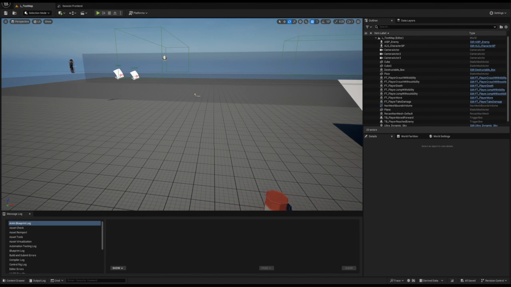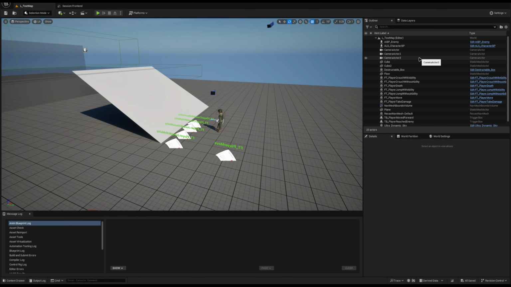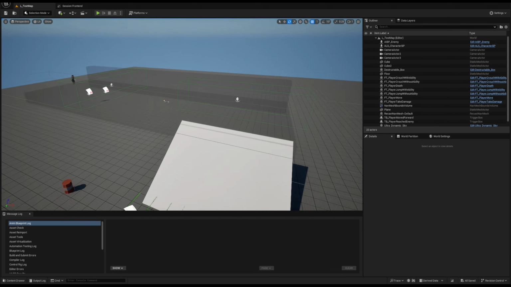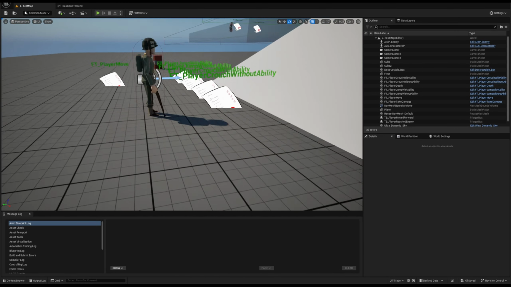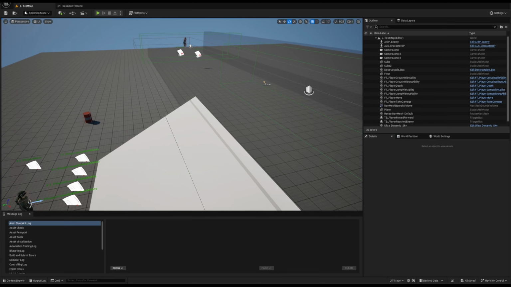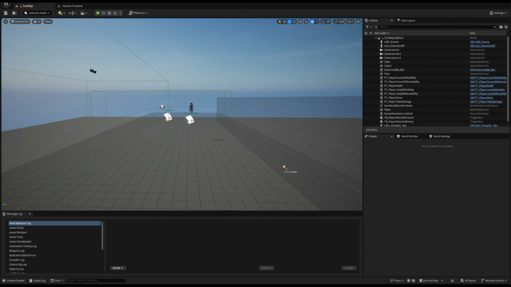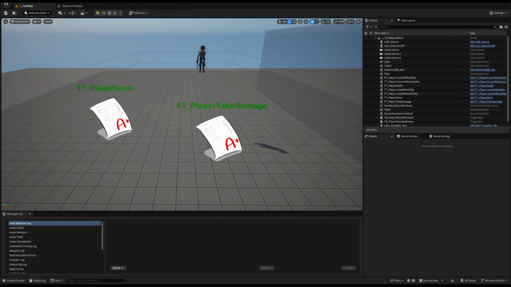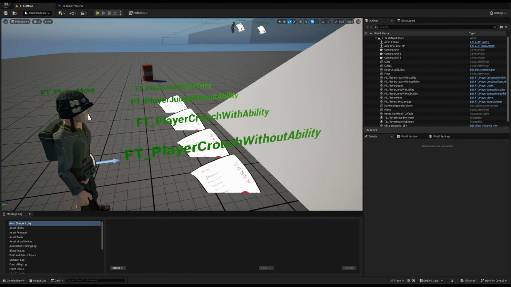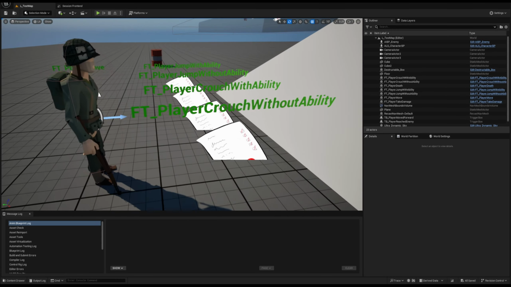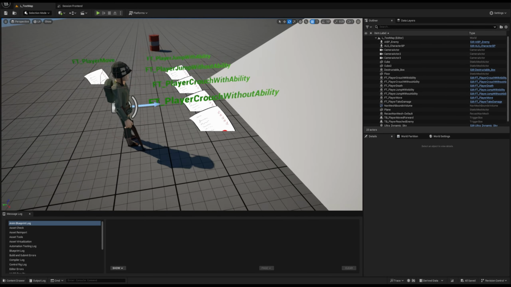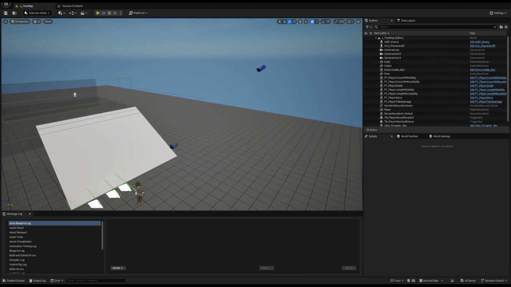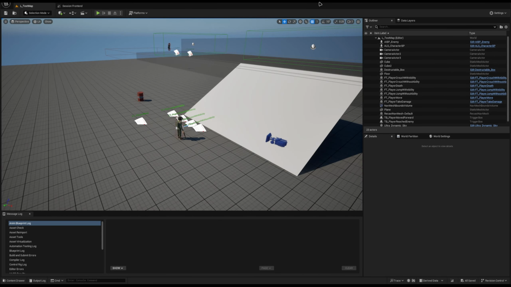So in here, here's my I Am Reich game again, and you can see I've got a bunch of different tests here. I've got some tests over here, and I've got trigger points everywhere. Some of them make him move up to here and will complete. Some of them make him walk up to here, rotate and walk down here. So you can test rotation. Some of them test if he can take damage. Some of them test if he can die. Some of them test if he can jump with an ability, without an ability, and they'll grant abilities to check if it's working. If I ended up pushing it more, I'd test if they can kill the enemy, a quick weapon reload, you can do loads of stuff like that.